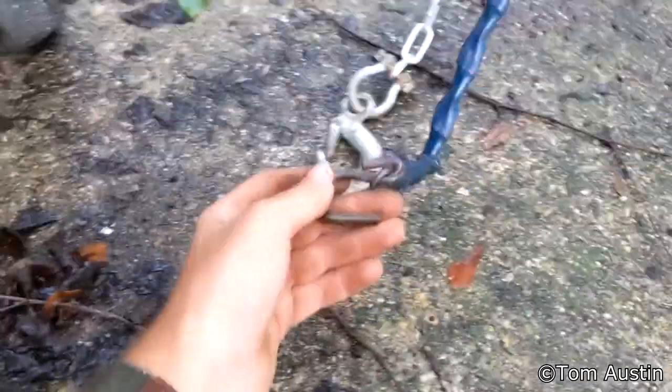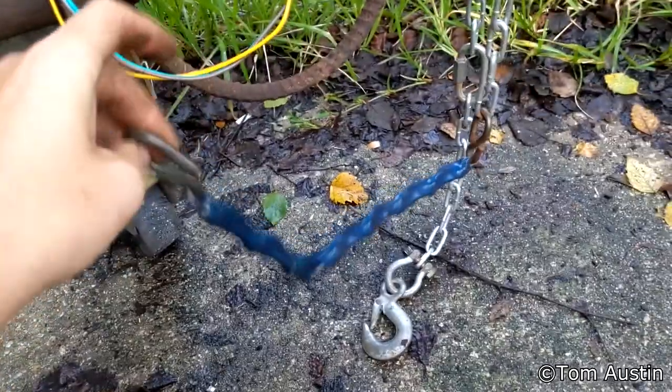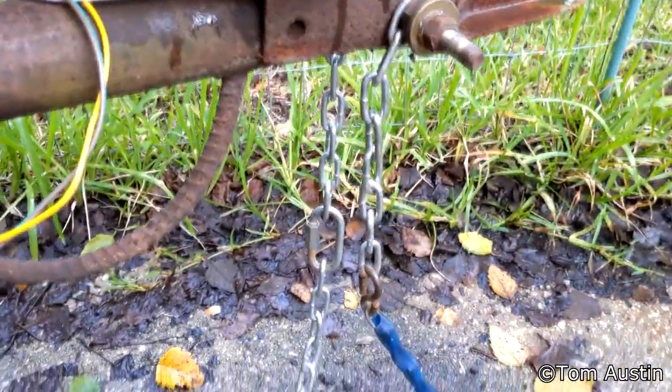So anyway, I dug all through the garage and I managed to dig up exactly enough chain and tow hardware to be able to do some. This looks like a seat belt off of a rope swing. Don't know where these 1 foot sections of chain came from, but I have them.